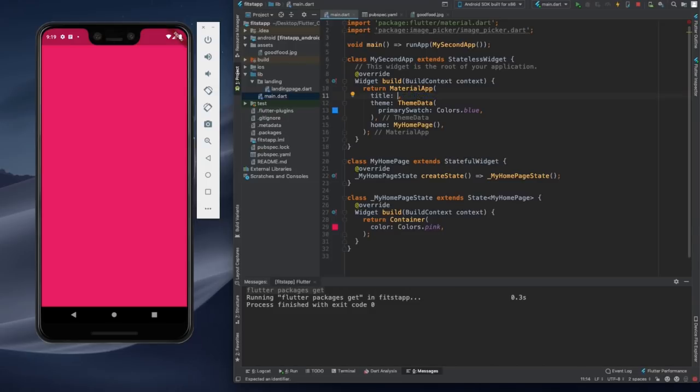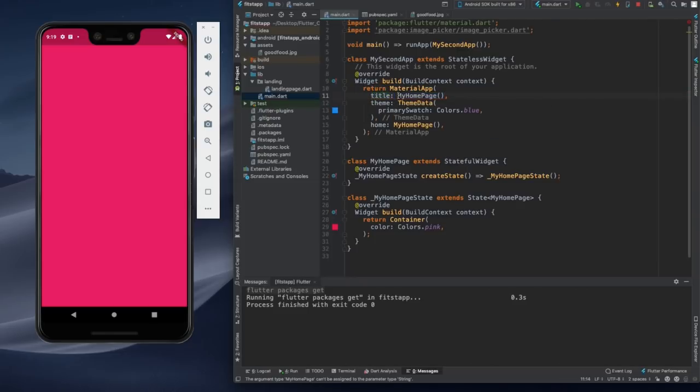For example, if we're gonna give a string, we have to use single quotation marks, and then we type something here. And how do I let you know that you have to make sure the type is correct? For example, if you put my home page here, it will pop up a red error line, meaning my home page, which is a widget, can't be assigned to the parameter that expects a string.